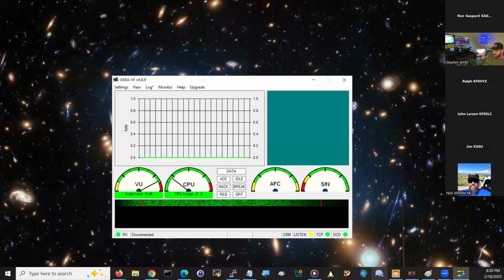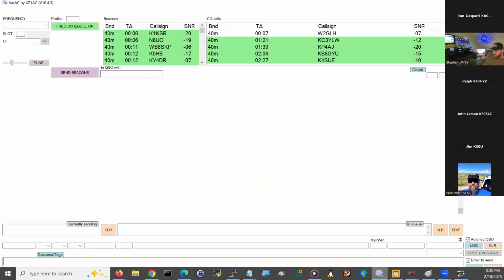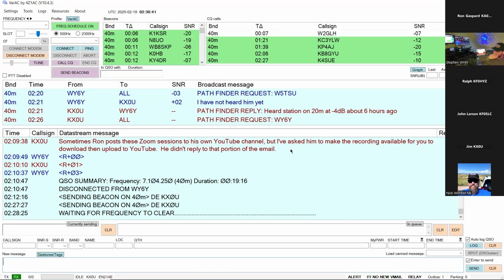Brings up VARHF. By the way, it will do that automatically. You can already have VARHF running when you start VARAC, or if you don't, then VARAC will bring it up automatically when it starts, so you don't have to worry about it. Now let's try to make a connection, Steven, see if it goes a little smoother this time.